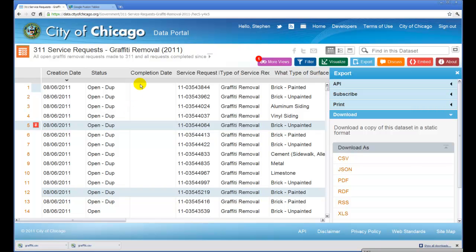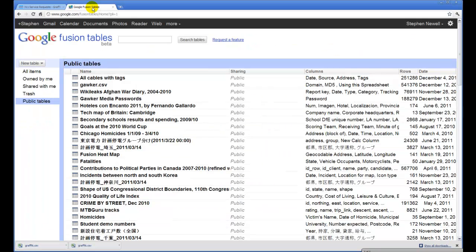So now, if I go over to Google Fusion Tables, this is the home page for that, and you can either type in the URL, or you could do, say, a Google search on Fusion Tables, and in the results list you could click on the link to get there. Or I've also started an entry in the blog of important links, and you'll find a link to the Fusion Tables there. So one of those 3 ways will get you to this page. And we want to create a new table, and we'll import it.